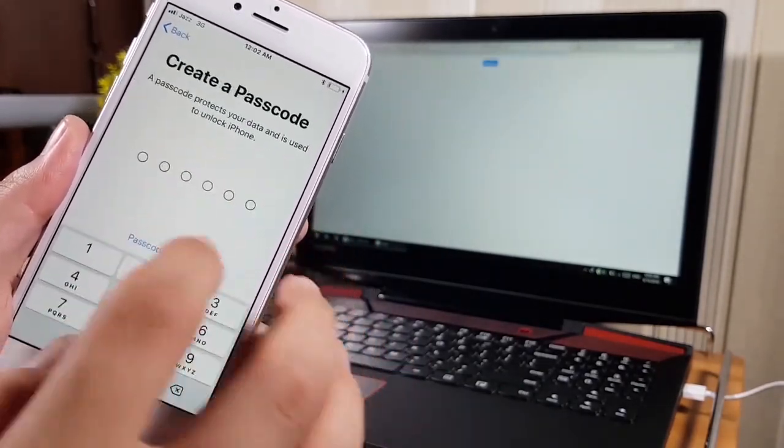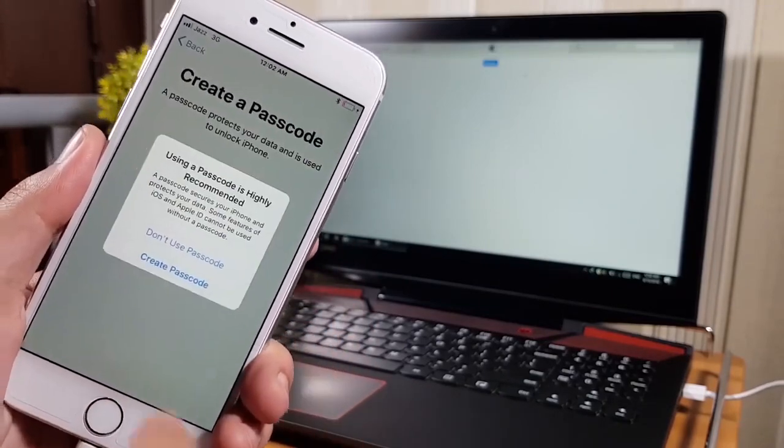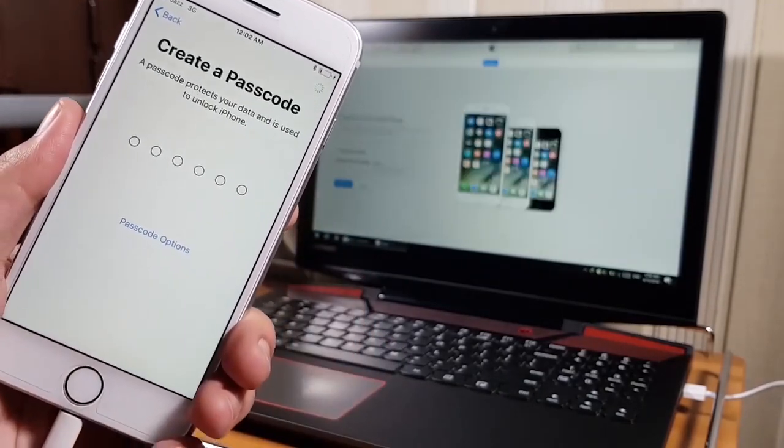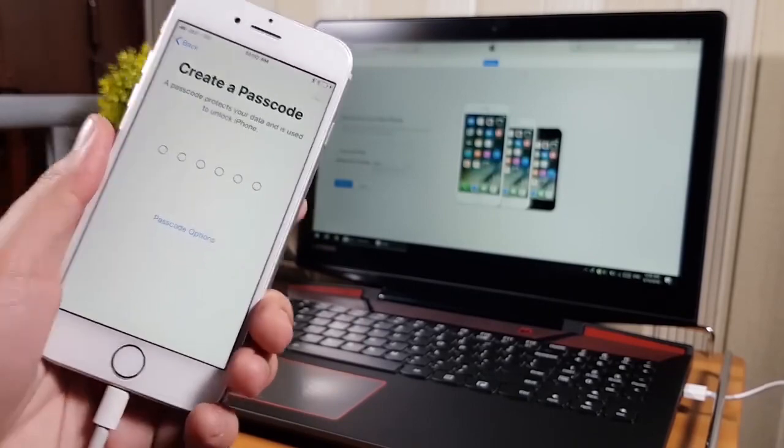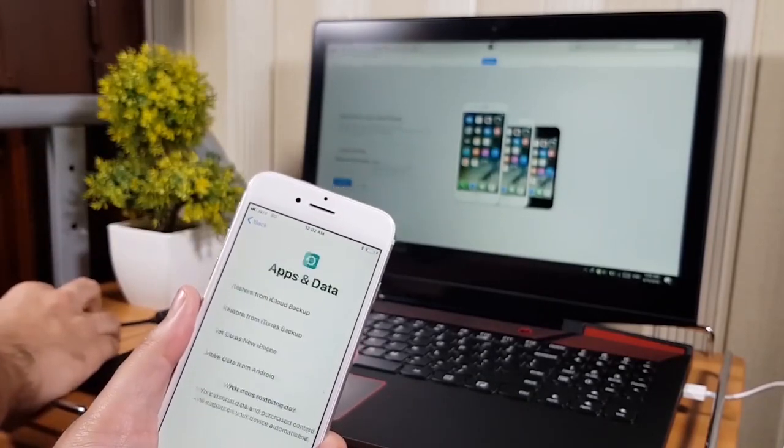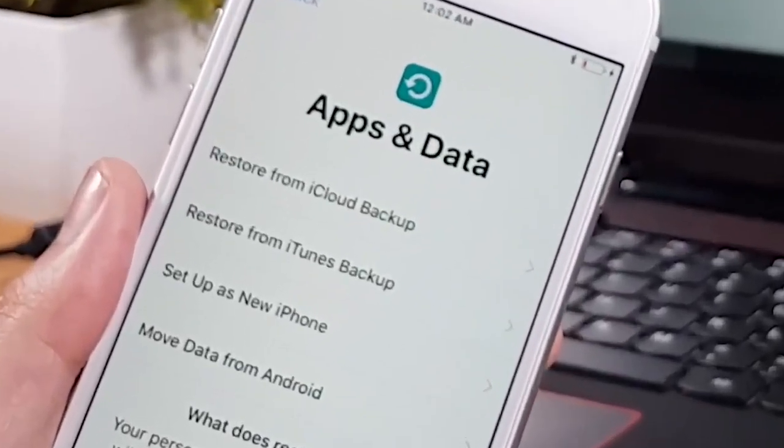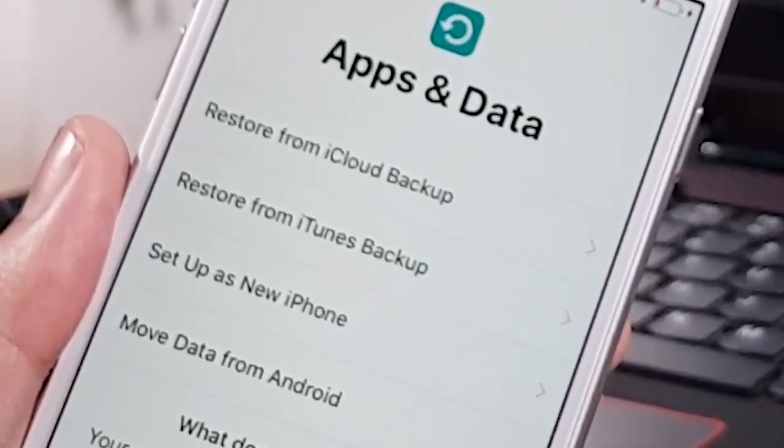And make sure not to be too fast, because in the next step, our iPhone will ask us about apps and data. Here you can choose from where you want to restore your iPhone's data. You can restore from iCloud or iTunes backup, and I have created an iCloud backup. So I'm going to choose the first option.